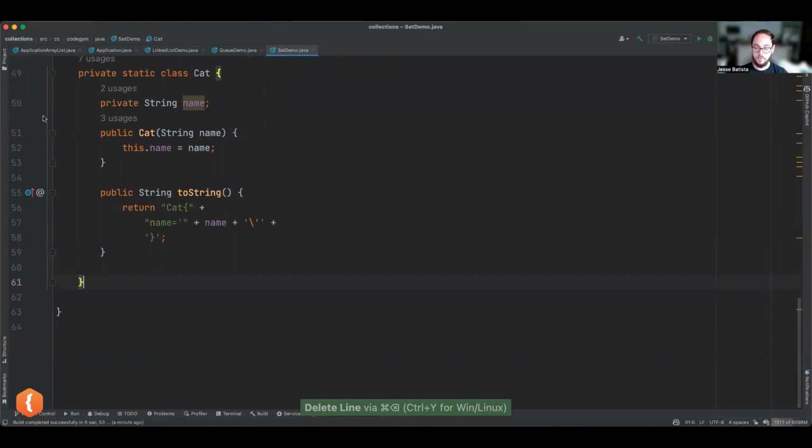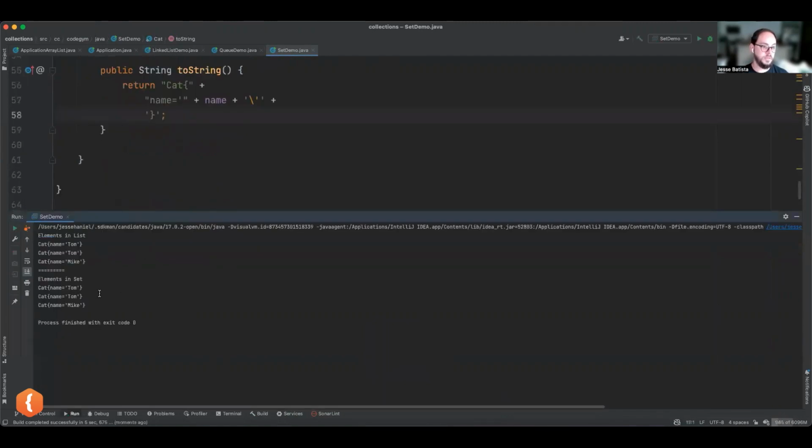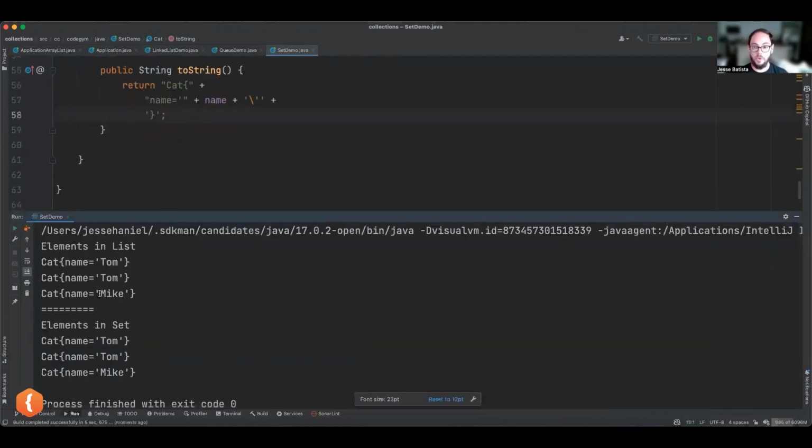If we remove the toString and the hashCode, now it's not going to work. It's duplicated on the list and it's also duplicated in the set.